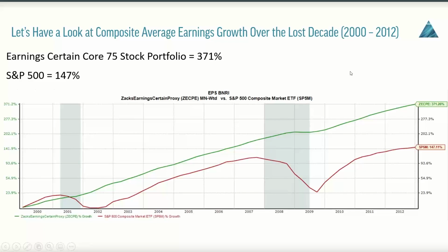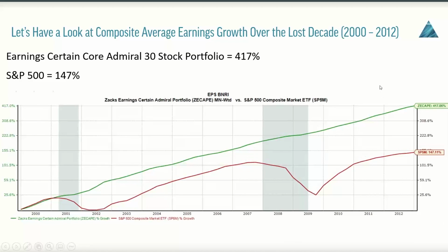Okay. This is significant because even though the PE multiple is compressing, you're growing earnings here at more than twice the rate of the S&P 500. So even though the PE multiple is compressing, that price-to-earnings bid, if you're growing your underlying earnings at 2 times the rate of the S&P 500, obviously you can expect that portfolio to continue to appreciate in value, unlike the S&P 500, which obviously stayed flat for that entire lost decade.